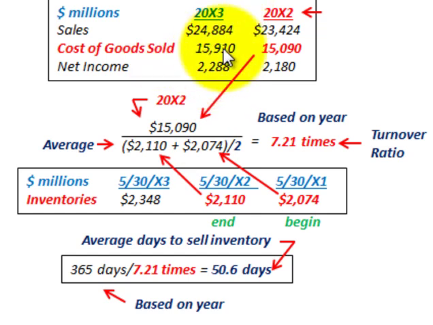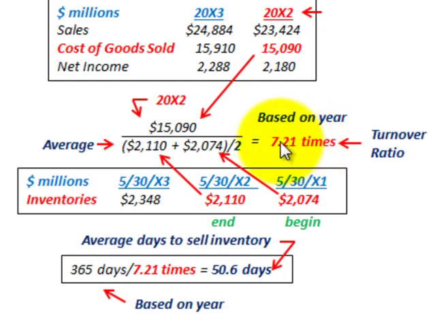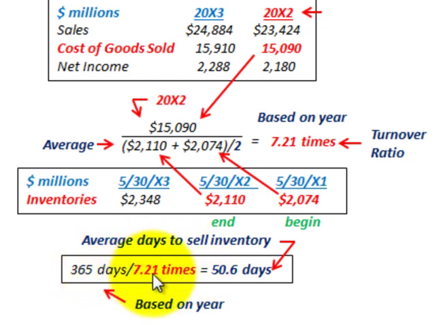This is an overview of how to calculate the inventory turnover ratio and average days to sell inventory. When approaching these problems, first determine cost of goods sold for the particular year, then determine your average inventory by identifying beginning and ending inventory, add them together, and divide by two. From the turnover ratio, divide total days in the year by the turnover ratio to get your average days to sell inventory.